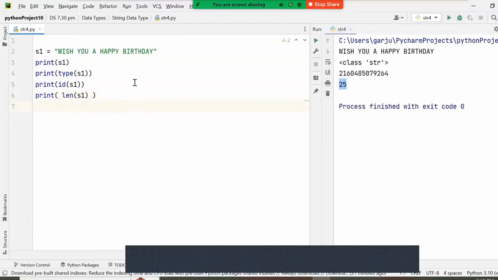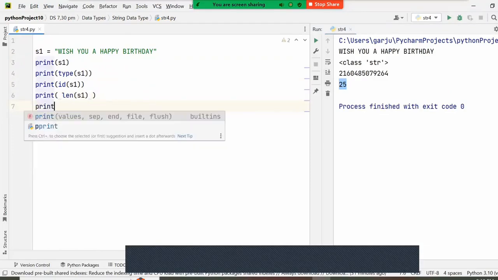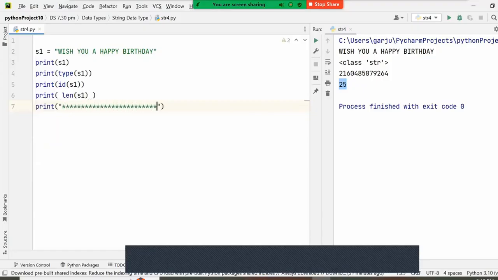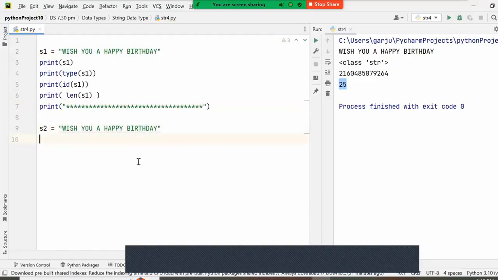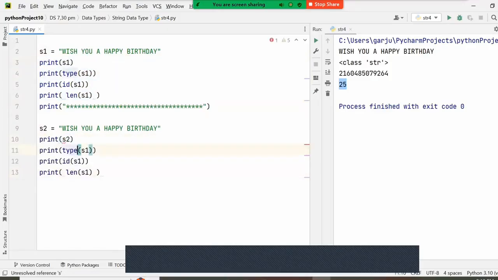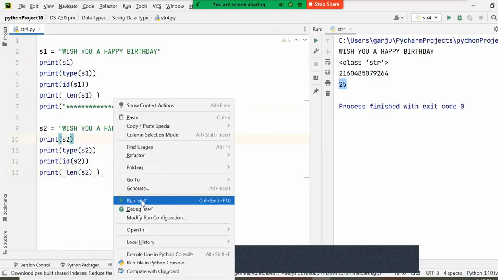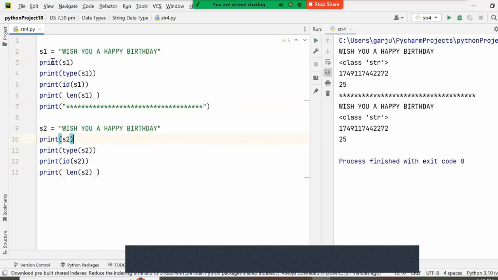Now see this, guys. I will use S2. S2 also I am going to use with the same message, and I will print the same things over here. When I run this, see what is happening.